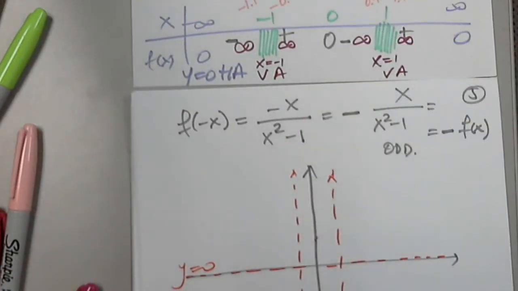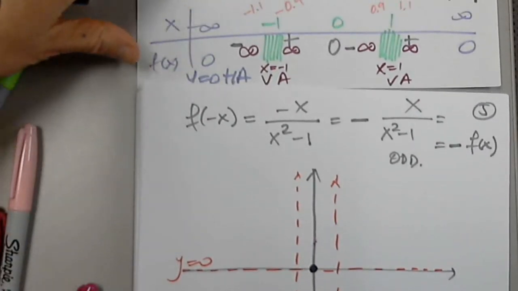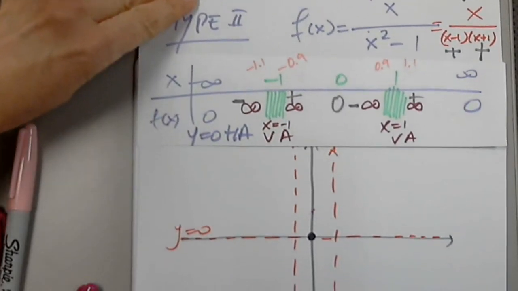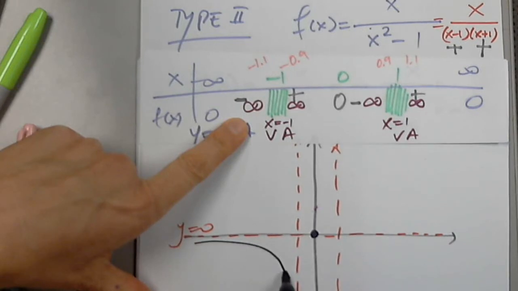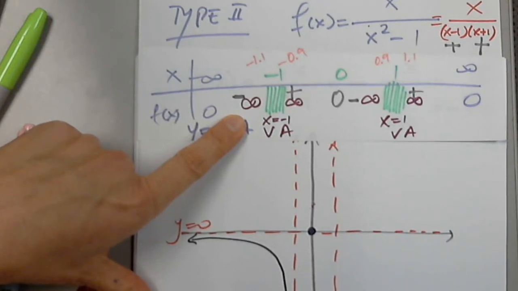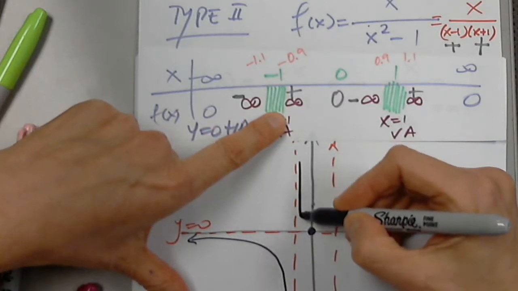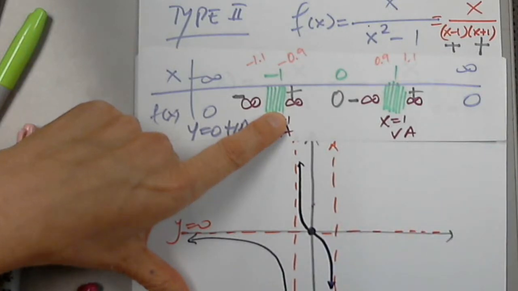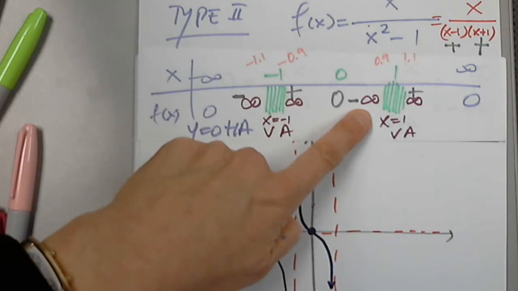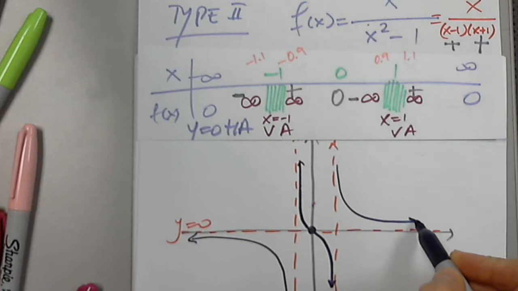I will plot 0, 0. And then I'll do exactly what I just did. Here it is. From approaching 0 down to negative infinity, on the left-hand side of the vertical asymptote. On the other side, from positive infinity, crossing at the origin and going towards negative infinity. Last portion, from positive infinity to 0.